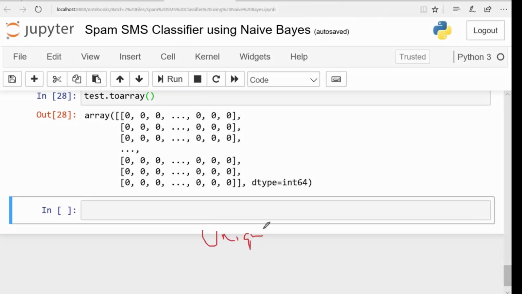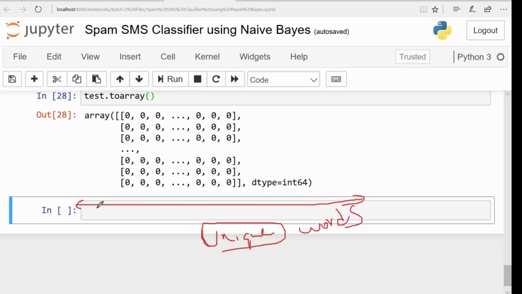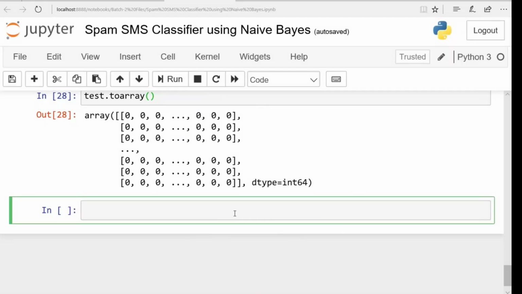All the unique words are represented as columns, so each column is one unique word. We have a total of 7,456 unique words in all the train messages.